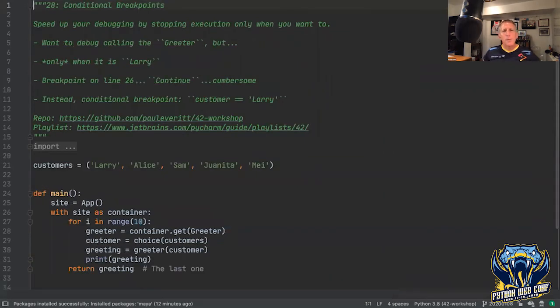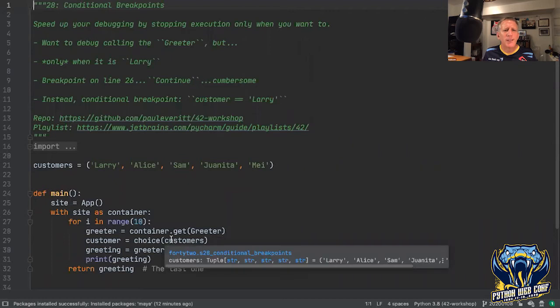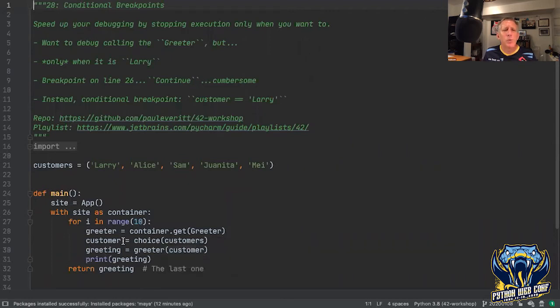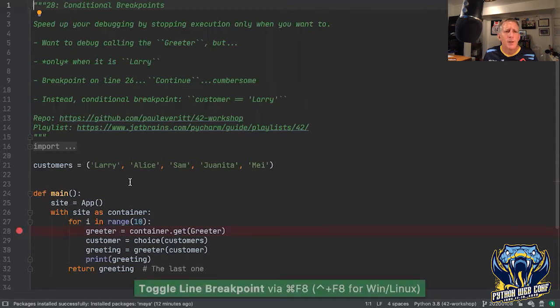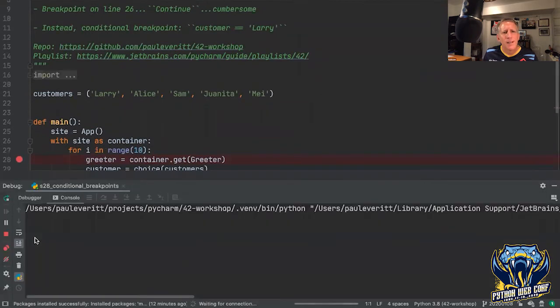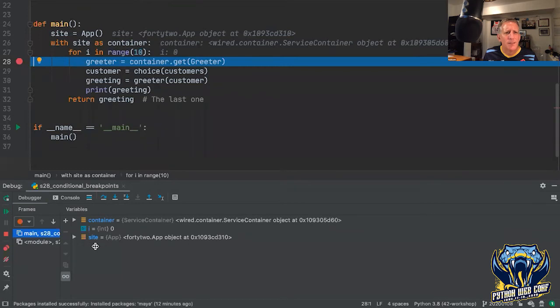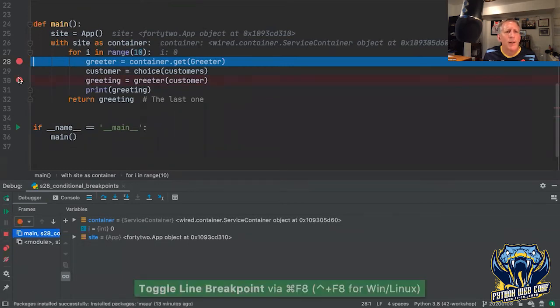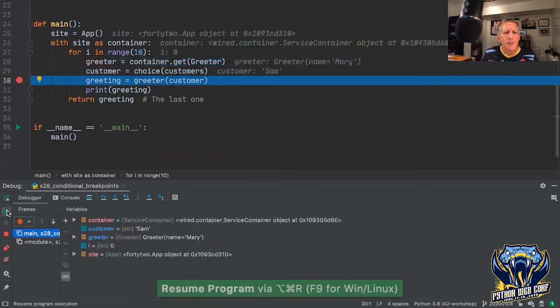Debugging, a tip about debugging. Our debugger is awesome because Lisa is awesome and she manages our debugger. Let's say that I want to stop execution, but only in a certain case. I'm going to be in this for loop. I don't want to have to over and over and over keep hitting continue. In fact, I'll show it. I'm going to set a breakpoint on, let's see, this line. I'm going to run this under the debugger. I want to stop when it's Larry. Oh, actually, I should have put the breakpoint here. Yep. I want to stop when it's Larry, but it's not Larry, it's Sam.